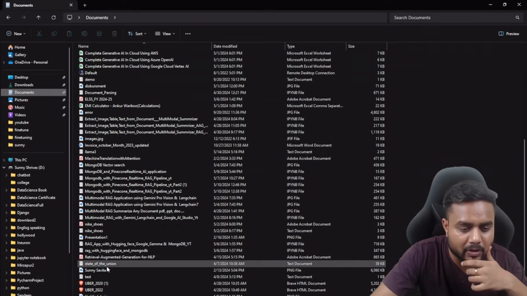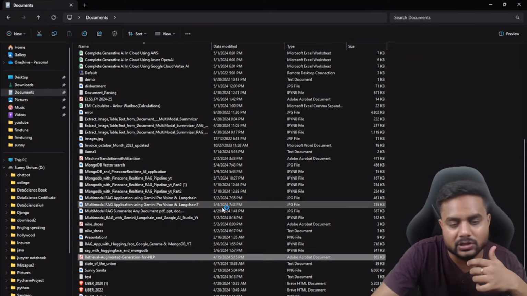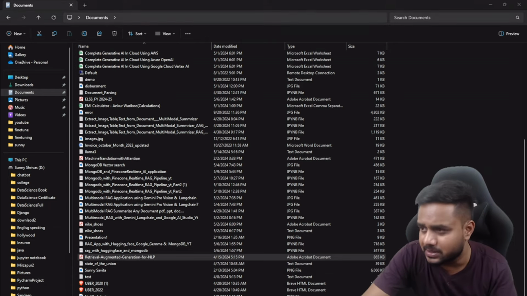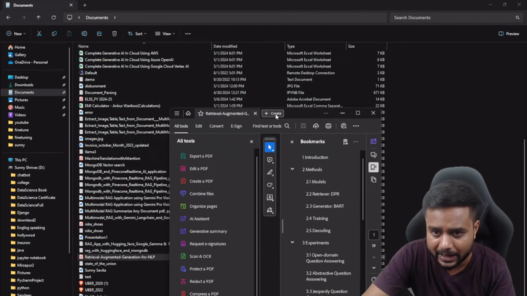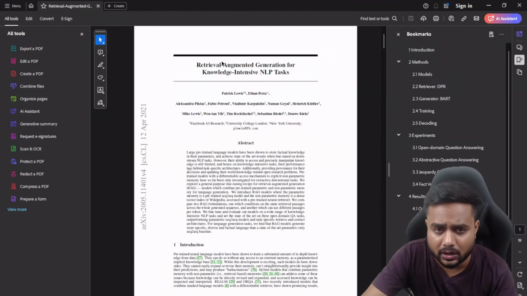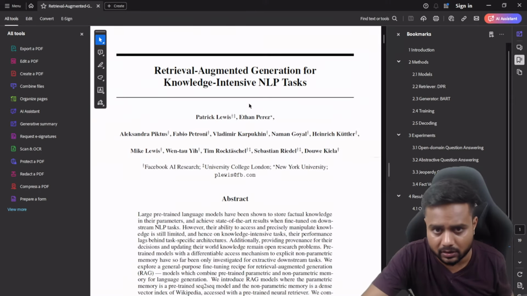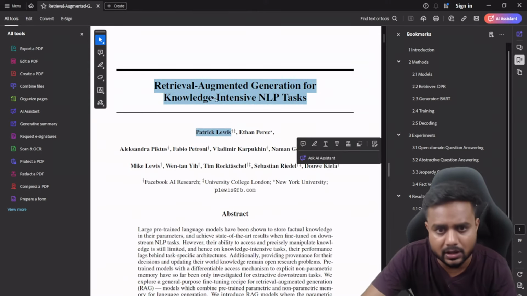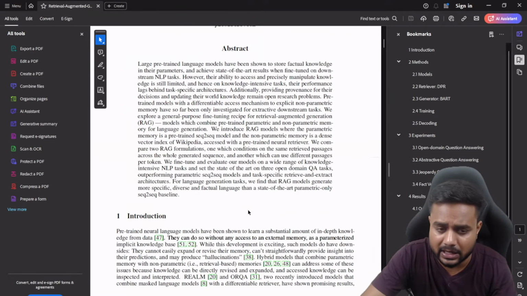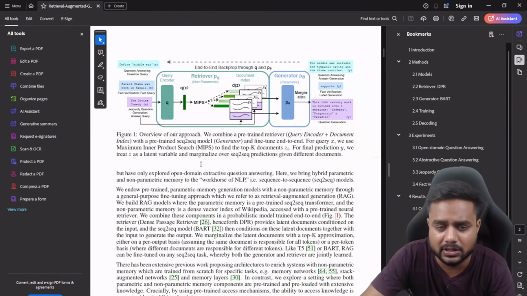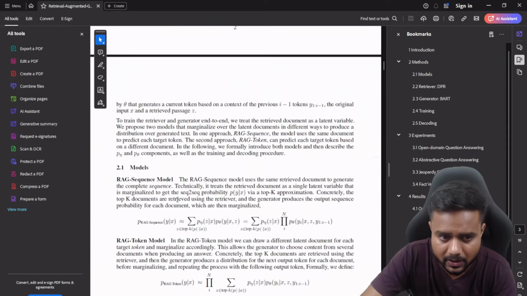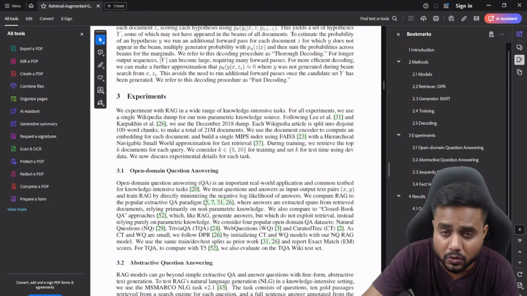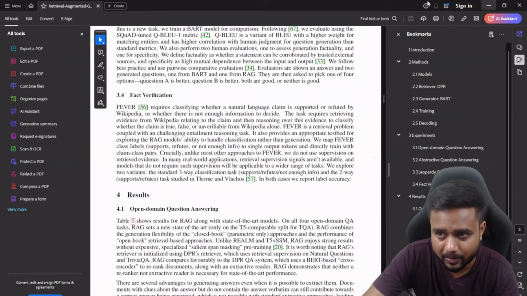And this is my research paper. The research paper name is Retrieval Augmented Generation for NLP. It's a very famous research paper in the field of RAG, and definitely you should read it if you haven't read this particular research paper. RAG for knowledge-intensive NLP tasks. Everywhere you will find the interpretation of this RAG research paper. Got it, guys? So we'll ask questions to my model based on this research paper only.